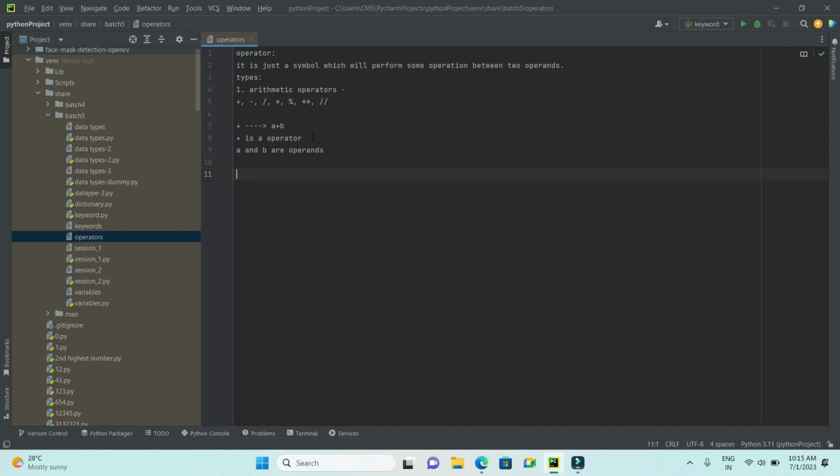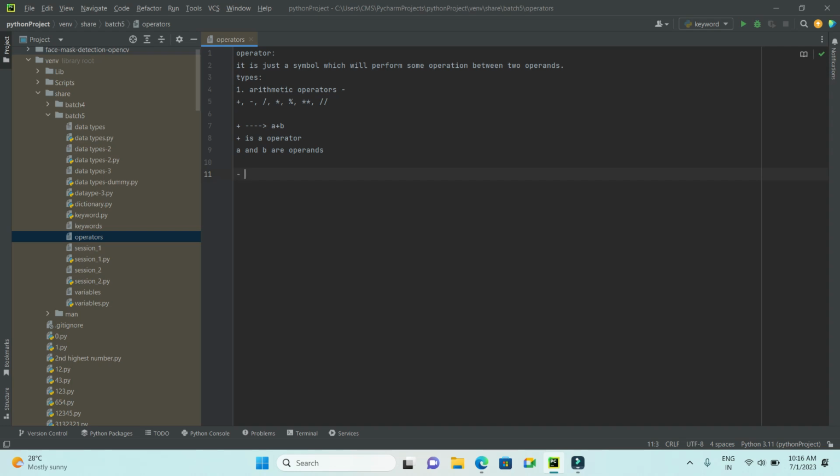If you are performing an addition operation, in the expression a plus b, a and b are the operands, and plus is the operator here. You got the point, right?